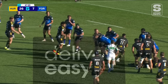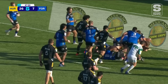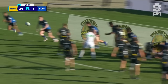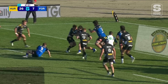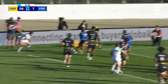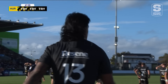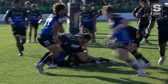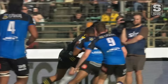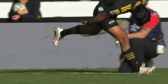Boo looks for the inside pass, gets it away for Rayasi, and he gives it off — I think it's to Barrett. They're right on the line here. Rayasi slings it wide, now Cameron, playing under this penalty advantage. Wide it goes again to Sullivan, and Baylen Sullivan scores for the Hurricanes. Just relentless, absolutely relentless from the Hurricanes. All-important first score after the half, and it goes to the home team.